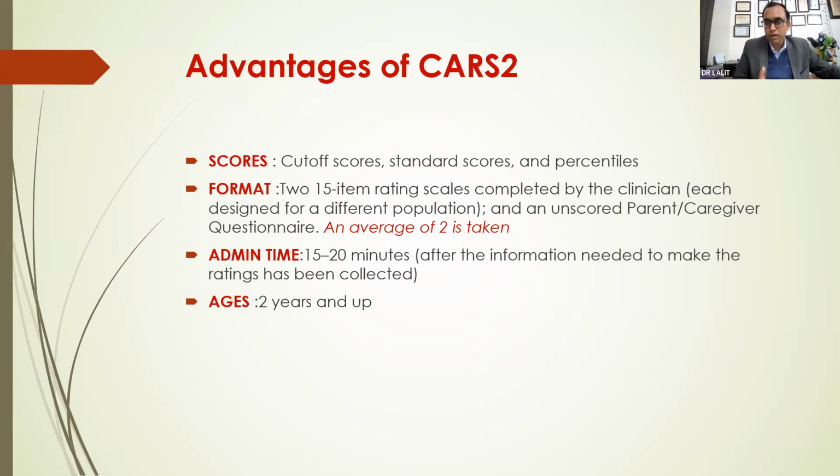And probably when he's well fed and he's in his own comfortable environment, the scoring might automatically change. So that is why it is said an average of 2 always needs to be taken. The prerequisites are that it should be in a comfortable environment, the child should be well fed, and he should not be suffering from any medical issues, in the sense of fever, throat infection, etc. So all those things need to be taken into consideration when we are doing a CARS scoring for the first time on the child.